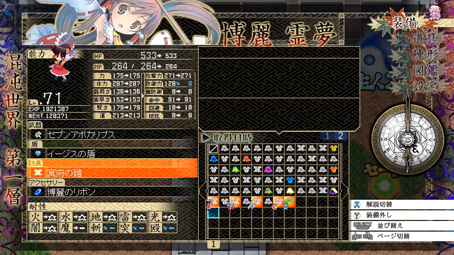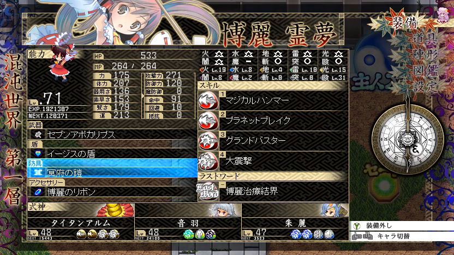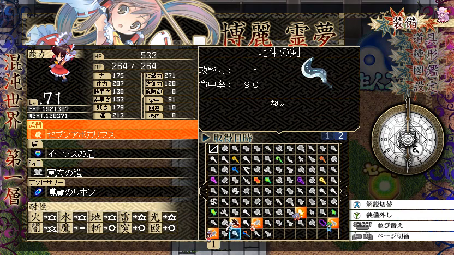Next we have armors, and the armor that I got was this. 135 defense, circle resistance against fire and lightning, and gives you 60 HP regeneration if fire or lightning is active during battle. So it's not that bad. Next we have the weapons.